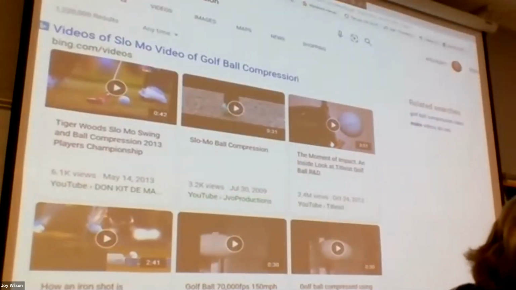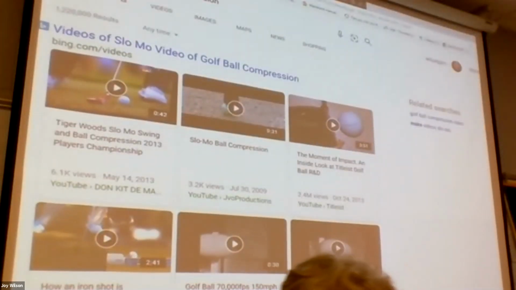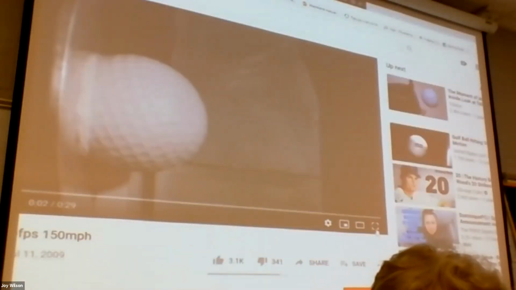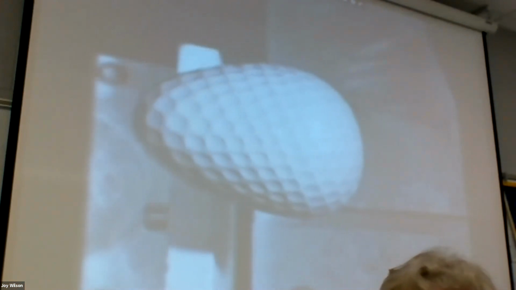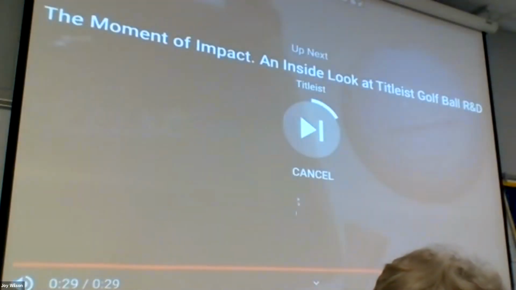So if you've never seen this, this is being shot at 70,000 frames per second. And that's a golf ball hitting a metal plate. It's very upsetting because that doesn't look so ball-like right at the moment. So it's going to continue to sort of wiggle and wiggle. But remember, 70,000 pictures per second. So we're seeing this in very, very, very slow motion.